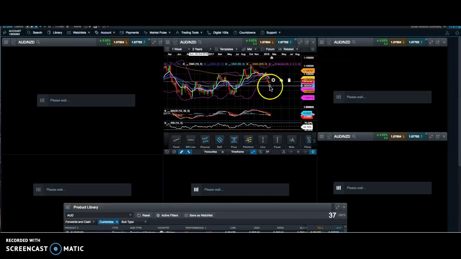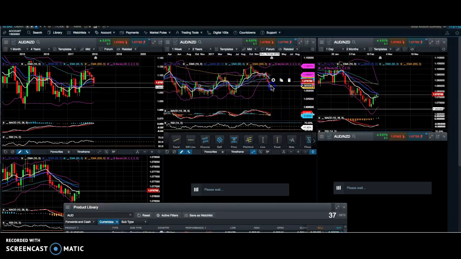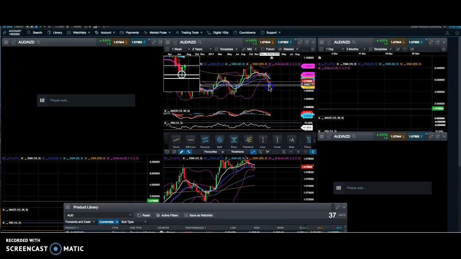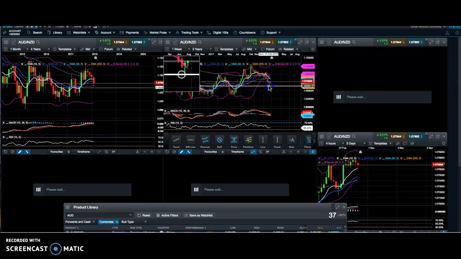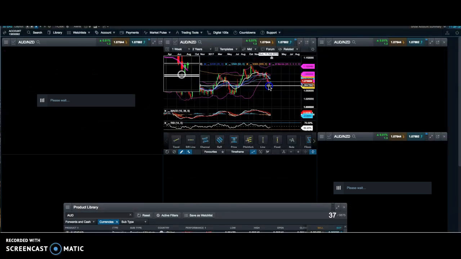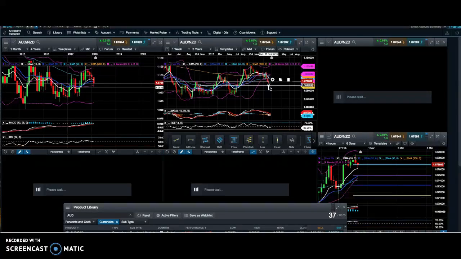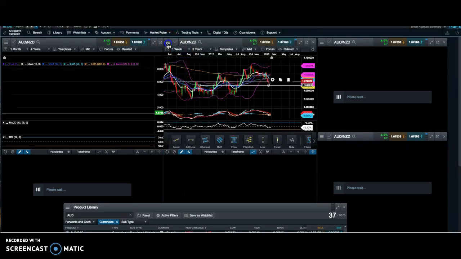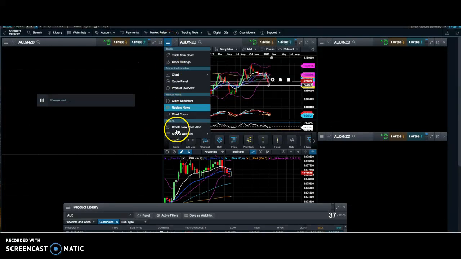That shows me it needs to go up a bit. Sit it right on the end of there. It's pretty close. There's my price. So let's look at setting a price alert.